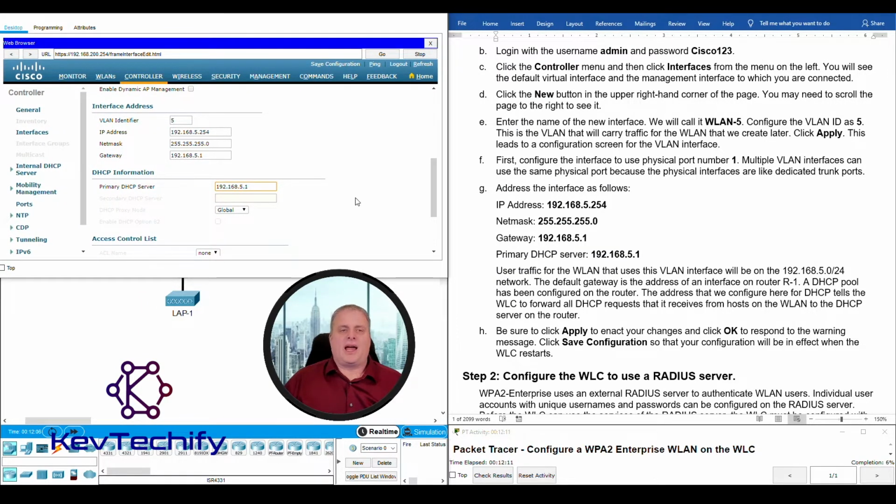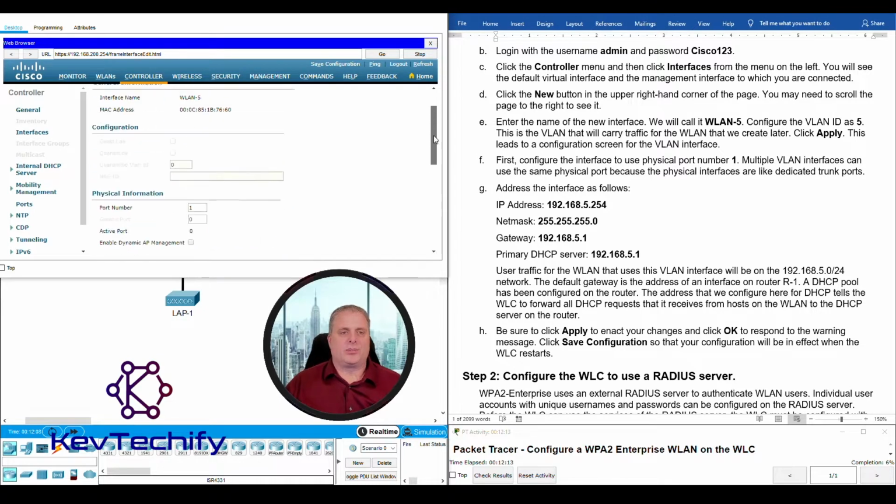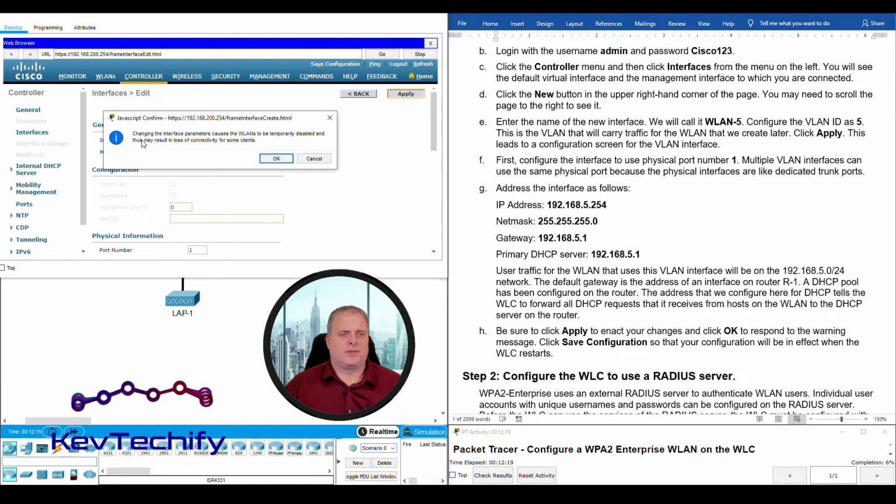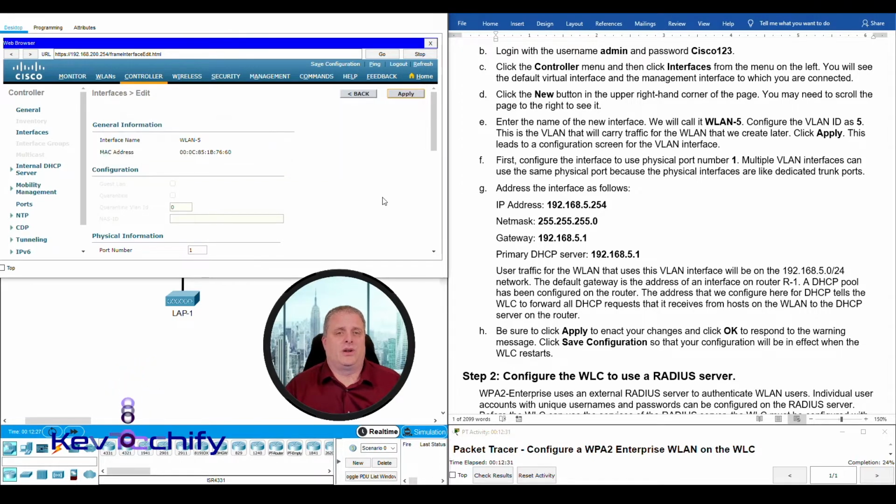Be sure to click apply. Yep. If you don't click apply and you go off of here, those settings are lost. You've got to click apply. You get the warning here that because we're making changes to the wireless LAN, you have to turn it off, apply those changes, and turn it back on. When it's off, people can't use that, so they may have some issues. Go ahead and click OK. Green flash signifying it was done.